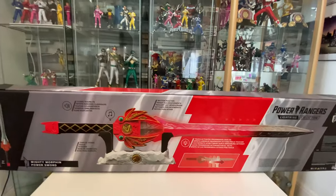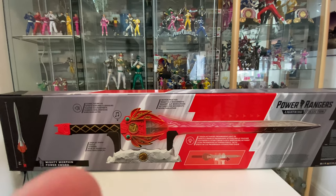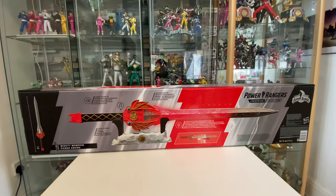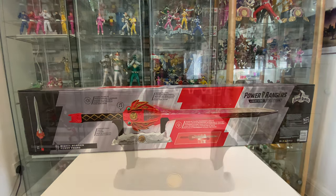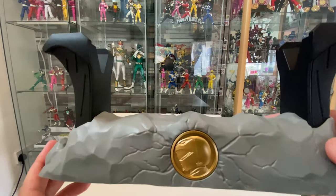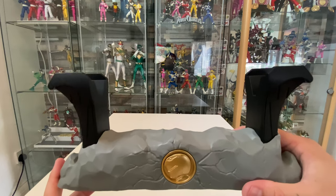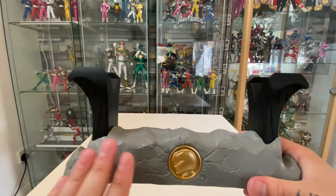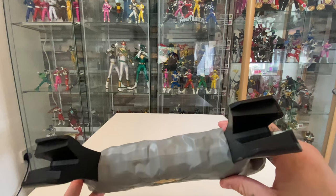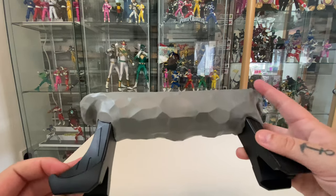I have already opened this box just to make life easier for myself, and I'm glad I did because it was a pain to open. Unboxing this firstly, we've got the stand it comes with, which is quite nice - it's got a decent bit of cracking detail on there, a nice shiny coin which goes with the same sort of style as the Dragon Dagger. It's just got these little slot-in bits that hold the sword and it enables you to position it either way, and it's just a hollow plastic with nothing else on the back.